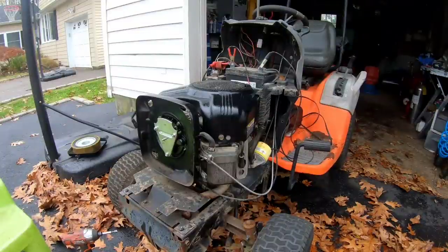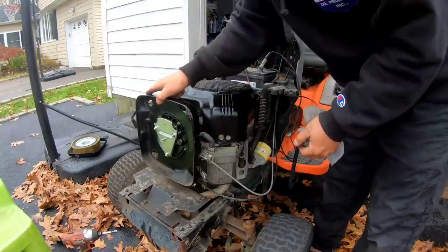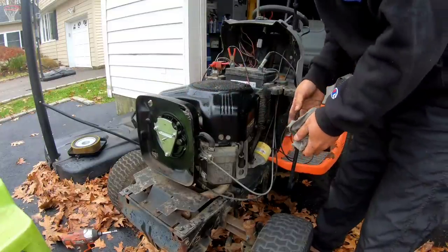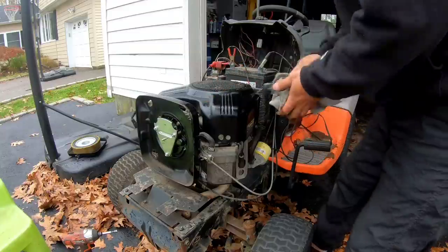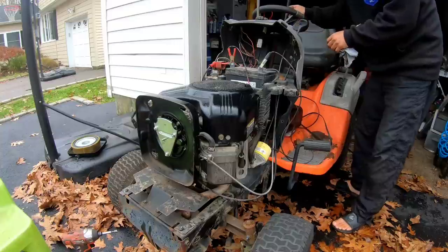Okie dokie. So I've got that on there. Fuel line is on. This is secure. It's on choke. It's cleaned. What do you think, guys? Let's give her a start.